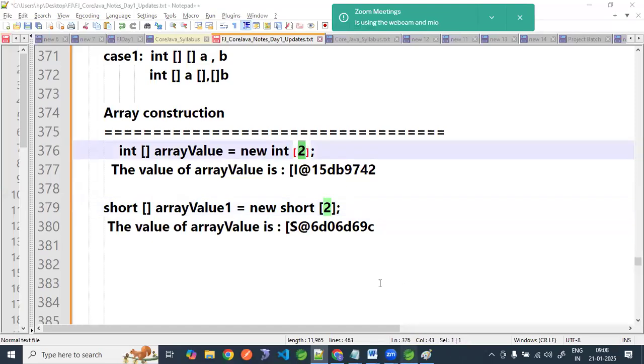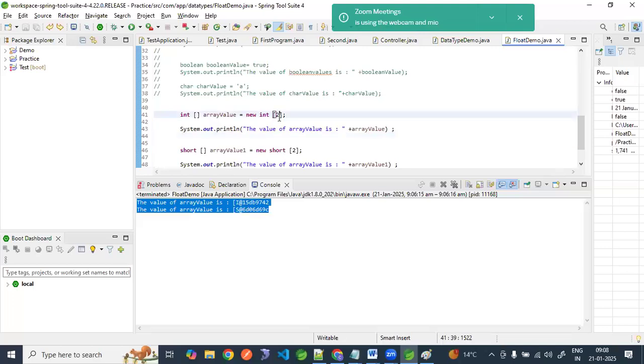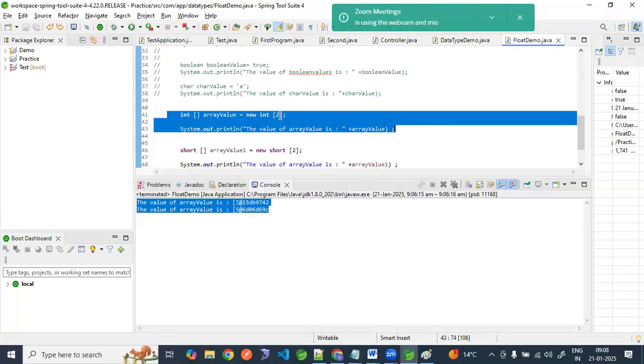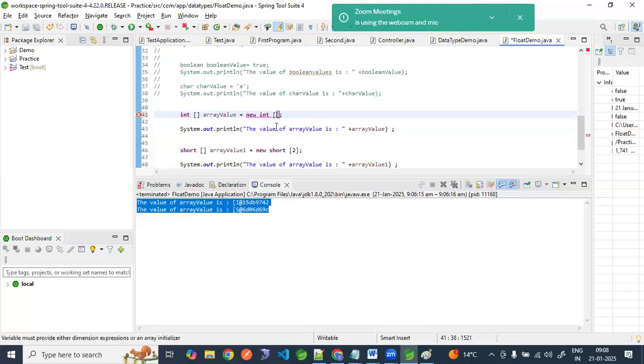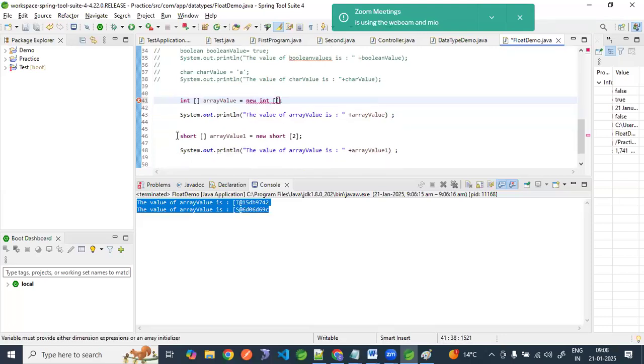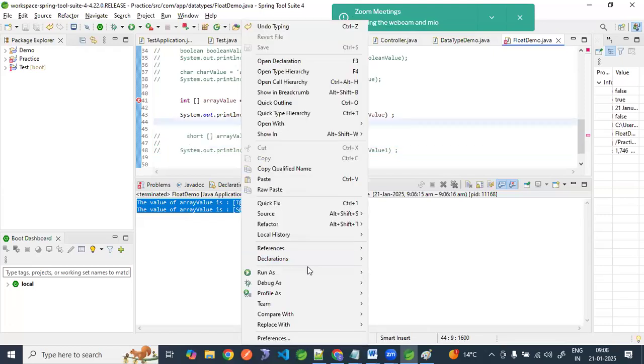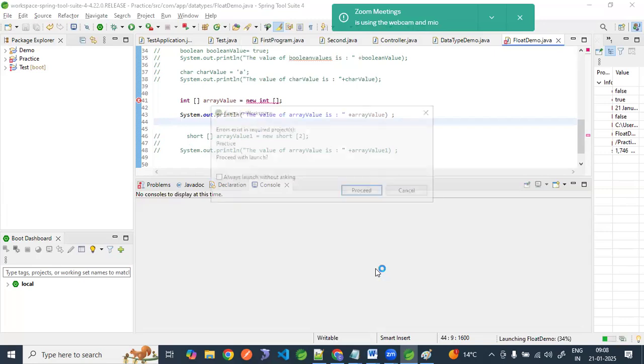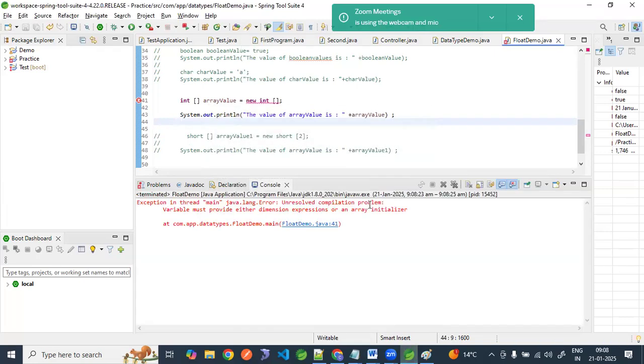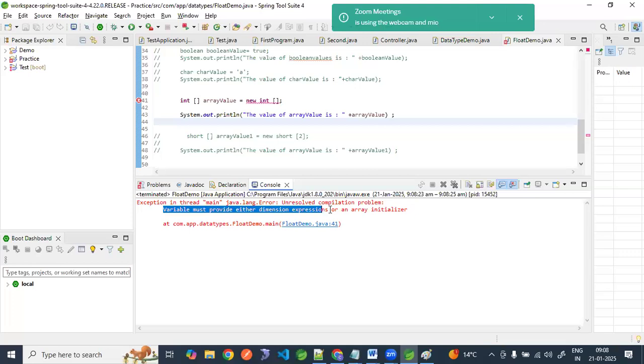One more example. Focus on this line. What will happen? Let me comment this line, and this time I am not passing any value. The error says: variable must provide either dimension expression or an array initializer.